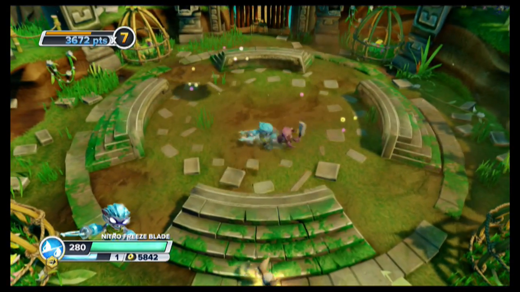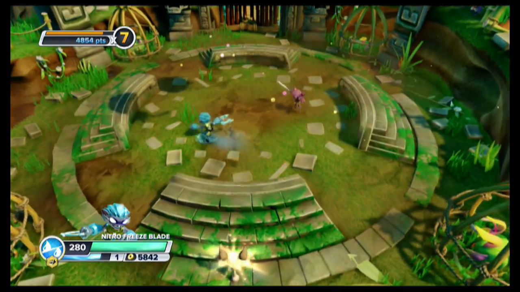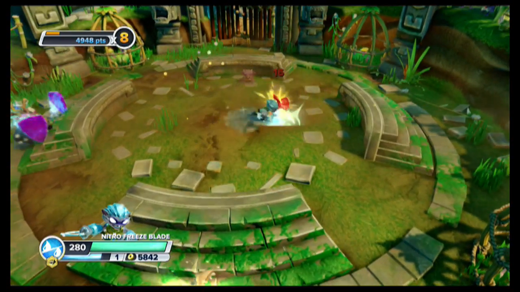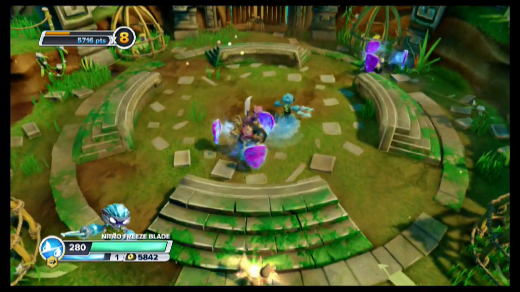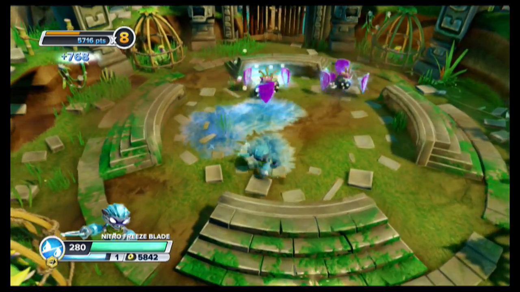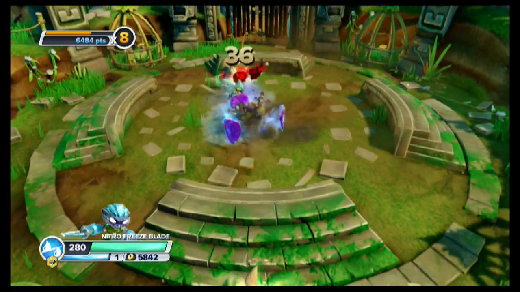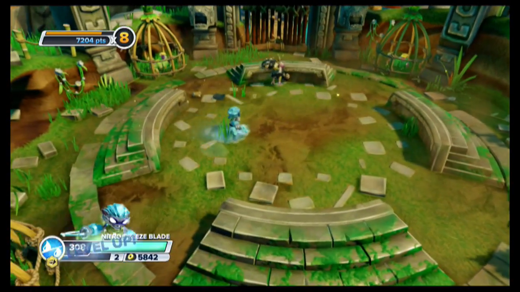This stage is just about done. And that was the skate trick. That was the 36. Let's see if we can freeze these guys with the greeble. So I'm going to try to knock this greeble into those guys that are spinning the shields. Okay, so they're immune from freezing. That would have been really sweet. Level up. Cold blast.